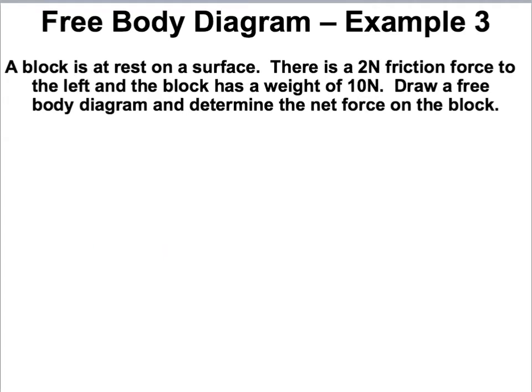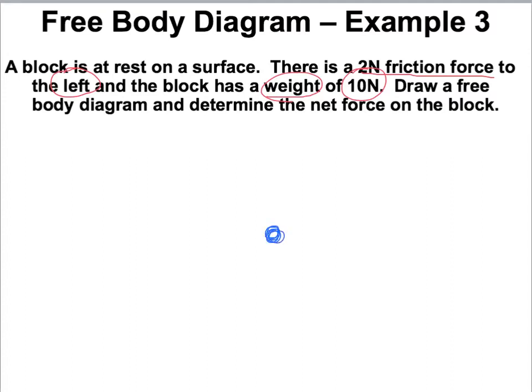Here's another example. This one is just talking about a block resting on a surface. It says there's a 2 Newton friction force to the left, and the block has a weight of 10 newtons. Draw a free body diagram and determine the net force on the block. So this is asking us to do two things. Let's do the first one. Draw a free body diagram.